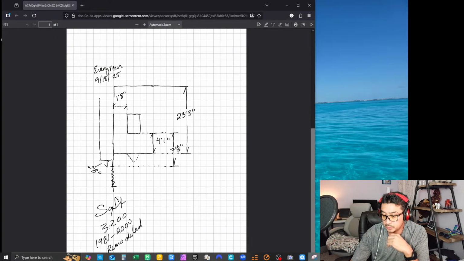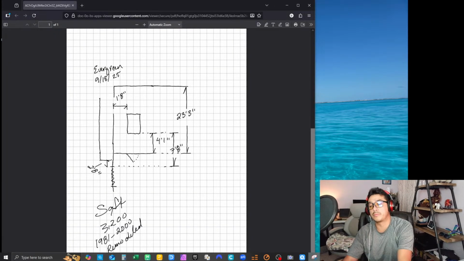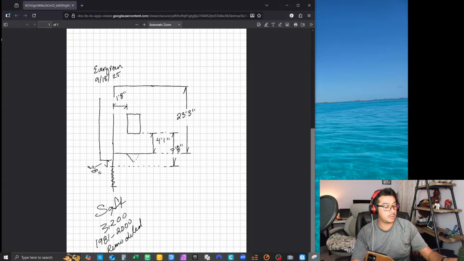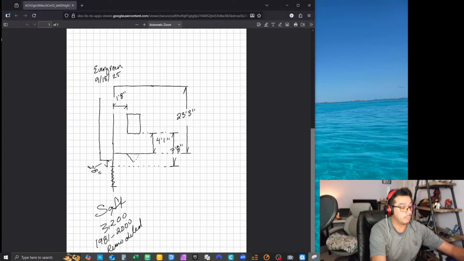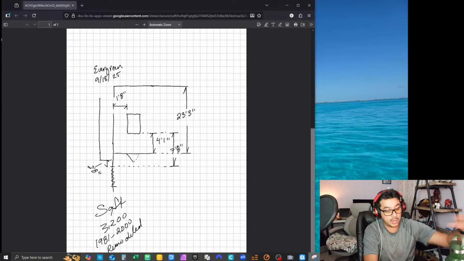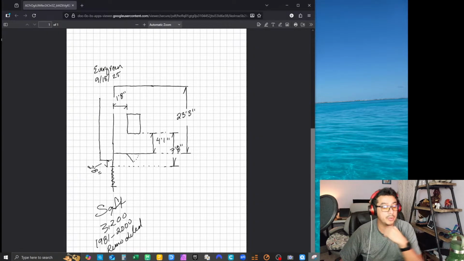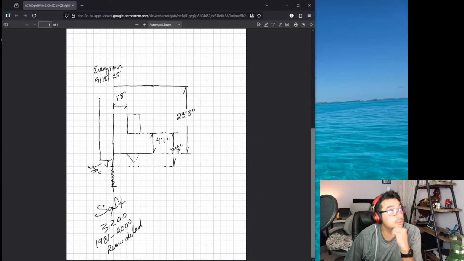So we are going to snip that real quick. So this is a little floor plan. Oh, just dropped my water. That's all right, perfect. So we will snip it.